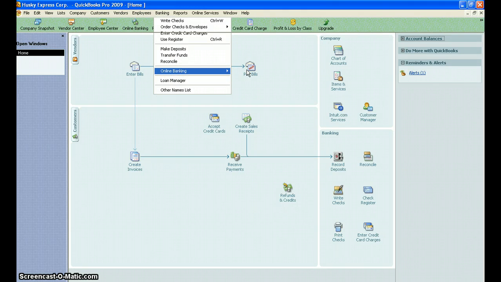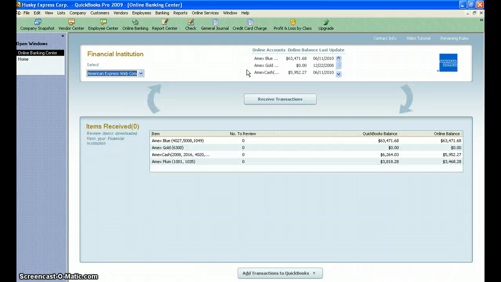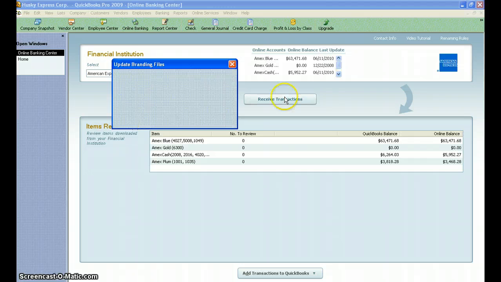From here, it will give you two options to launch either American Express or Sovereign Bank, and you can also see the last date that it was downloaded, which gives you the ability to download from that date only to negate any double transactions. I'm going to start first with American Express since it's a bit simpler and they have a more intuitive platform. You click Receive Transactions.